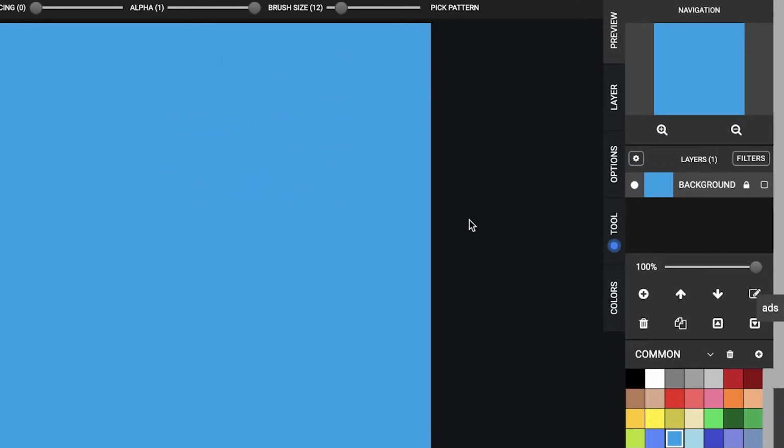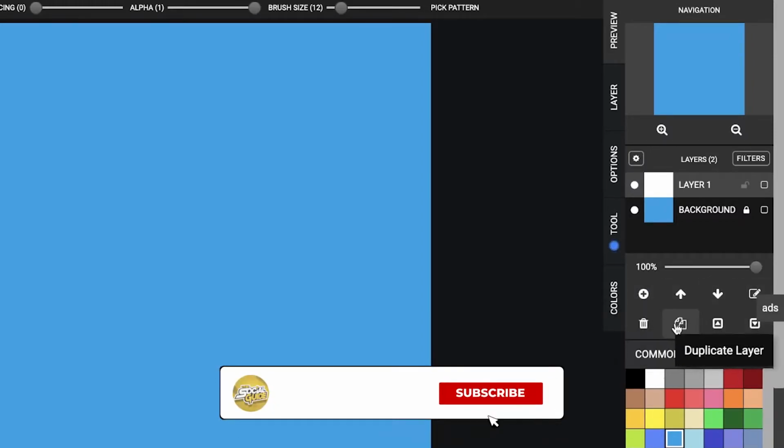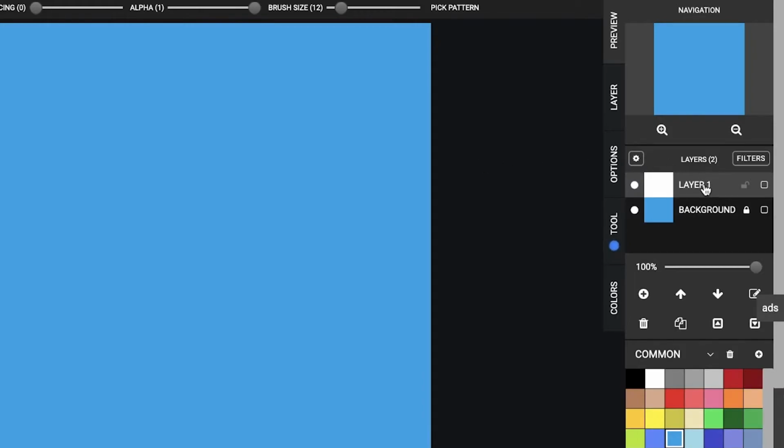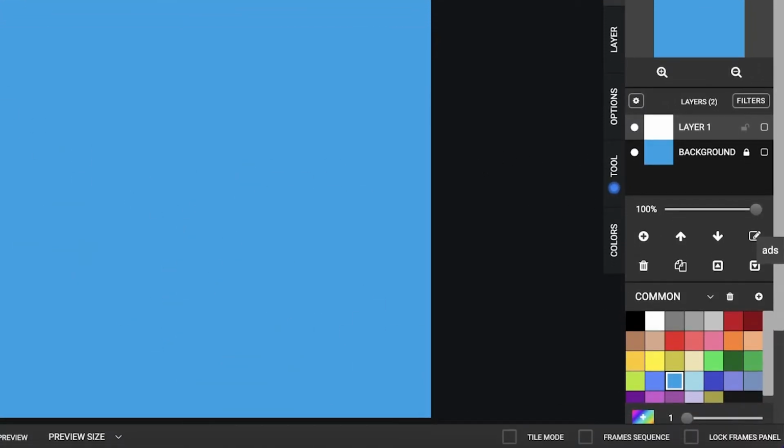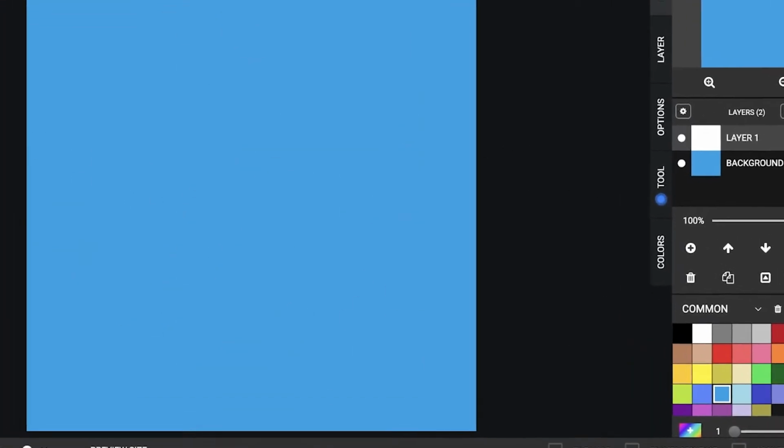Now the second step that I'm going to do is I'm going to create the second layer. So for creating my second layer, I'm just going to click on add layer on the right side of my screen. And you can see over here, this plus icon is to add another layer, and you can have multiple different layers. So on the second layer, I'm going to select the size of my brush tool.